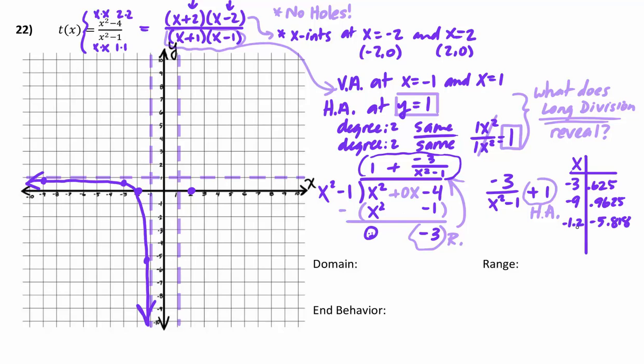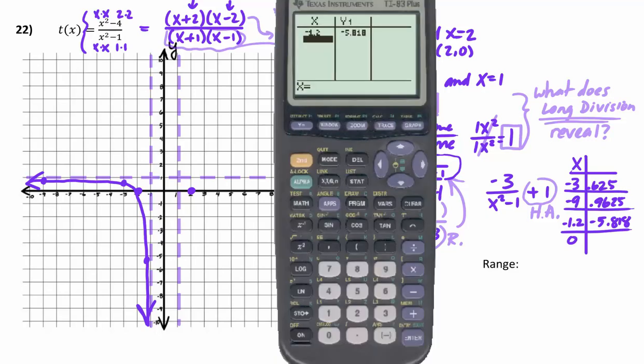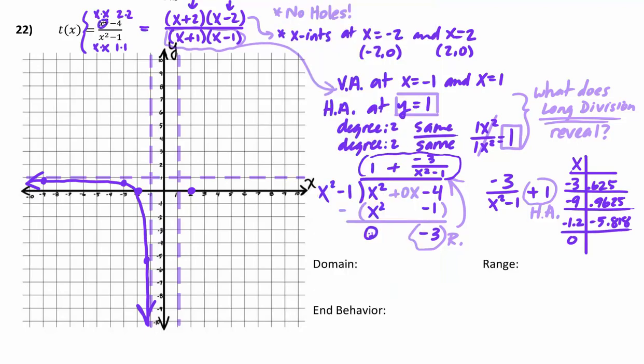The center part of the curve would probably be beneficial to use 0 as an x value. And if I put 0 in, 0 goes with a y value of 4. You could also literally put 0 in and square it and subtract 4, 0 in and square it and subtract 1. Negative 4 over negative 1 is positive 4. That's the easiest way to probably get these numbers using algebra, just substitute them in. Again, 0 is pretty easy to substitute in.